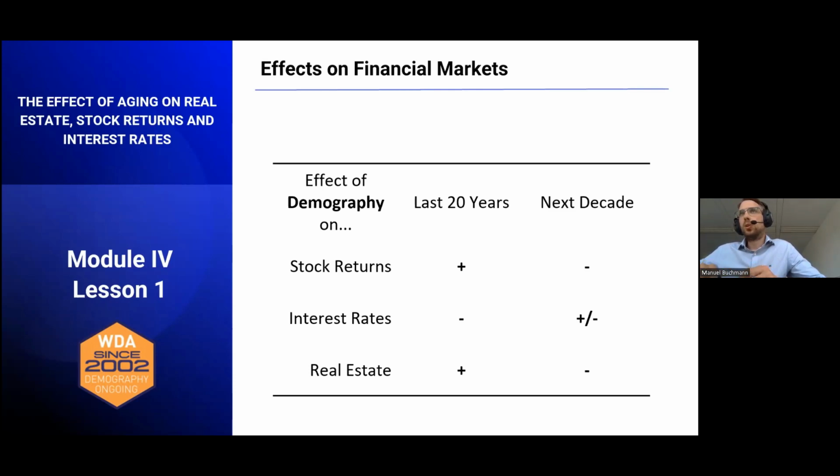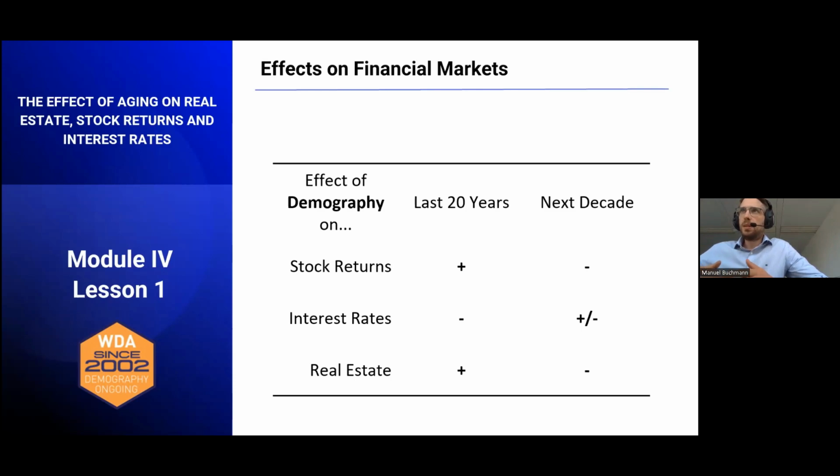Important to me is I always talk about the effect of demography on different markets. I do not talk about total effects, aggregate effects. I talk about just the effect of demography, which I am sure is significant. But of course, there are always effects that are running in other directions.